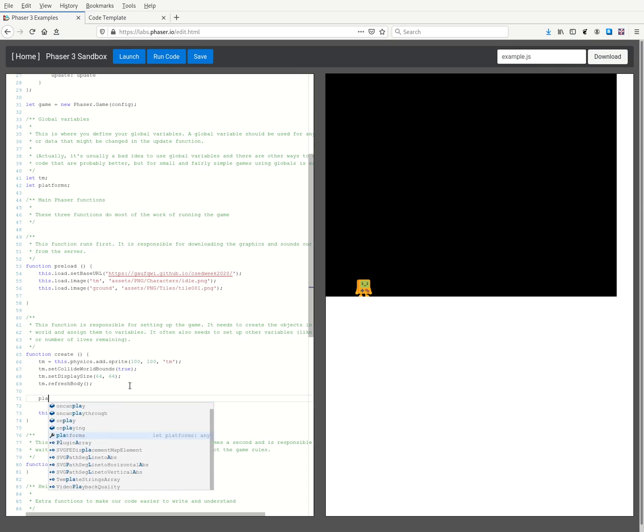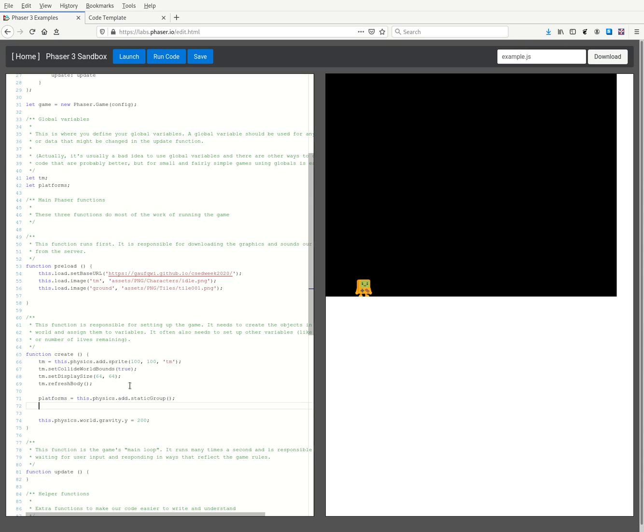We're going to say platforms equals this.physics.add, and we're not going to add a sprite, we're going to add what's called a static group.